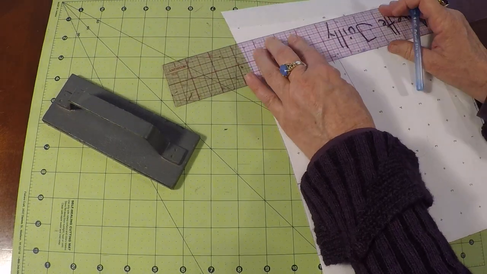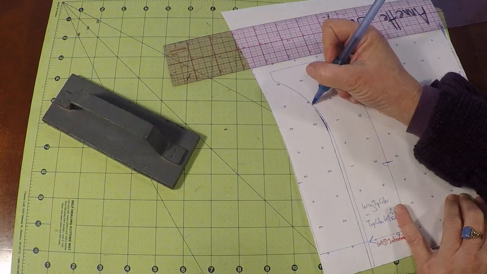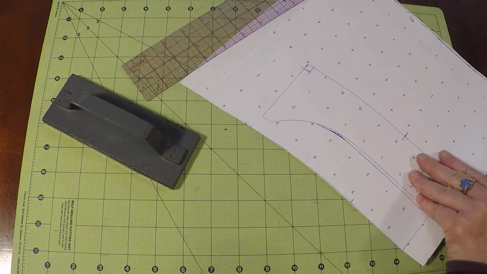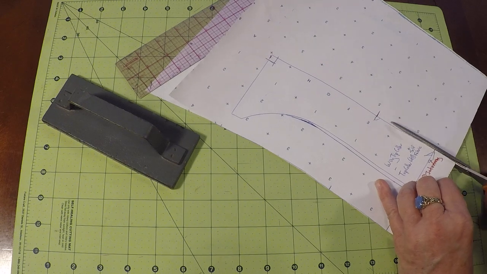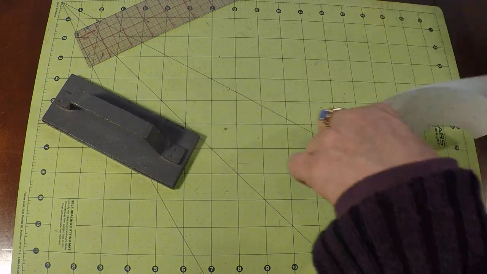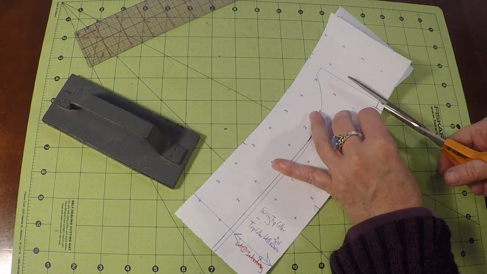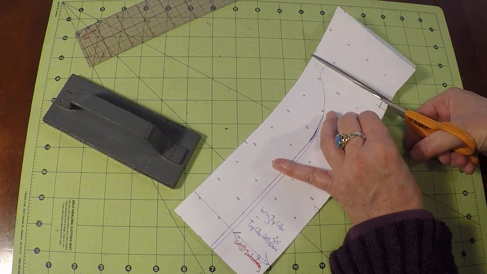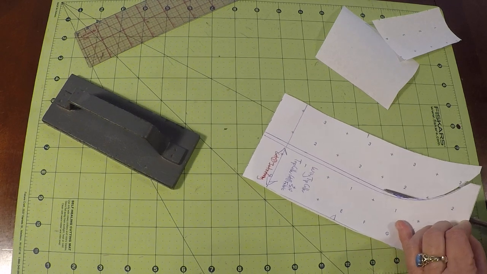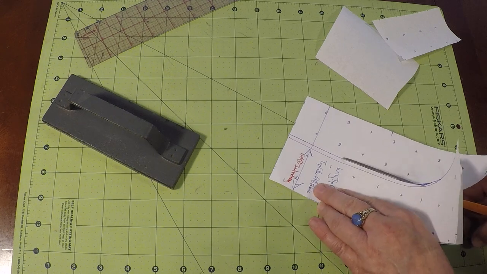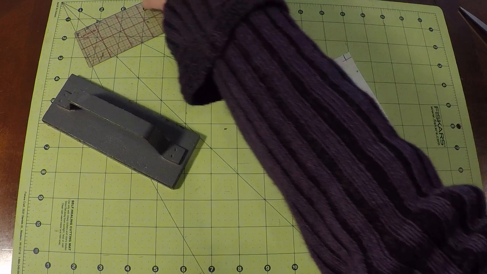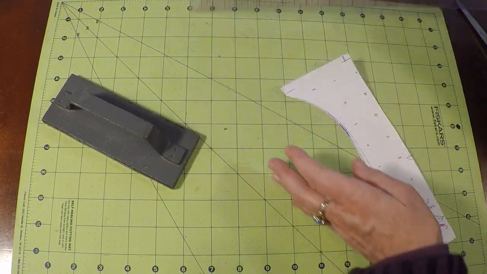This has that quarter inch seam allowance. Here is the shoulder notch, let's draw it in here so you know that it has it on the seams. There's that quarter inch seam allowance already in there and we're not extending it up here. Let's go ahead and trim, cut away the extra paper and leave it for the next collar, trimming those curves, now we're along the straight line. If you want to remind yourself that you have that quarter inch up there, feel free to draw it when you need it.